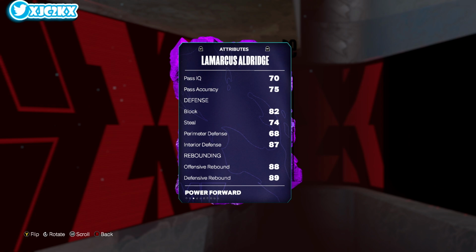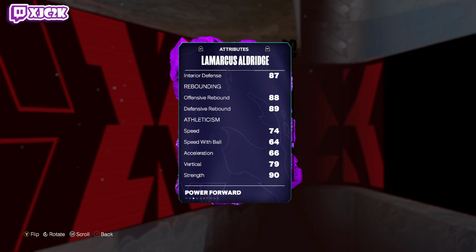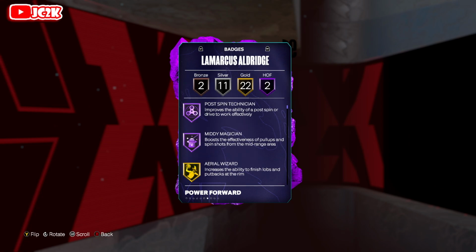But 82 block, 87 interior, pretty good. 88 offensive and 89 defensive rebounding is very good. 74 speed isn't too bad, but it's not great. 75 lateral quickness, same thing, not terrible, but not great. 90 strength, 95 stamina is very, very solid. Two Hall of Fame badges are post spin technician and midi magician.